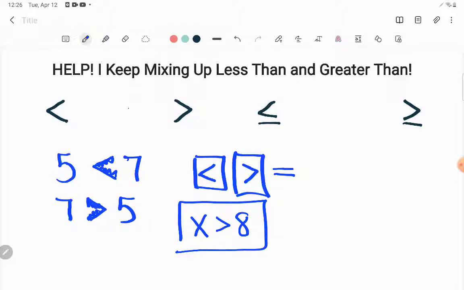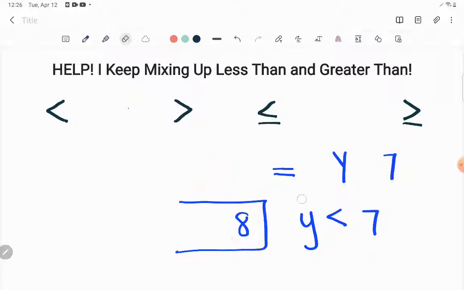There is a number X that is greater than eight. And then if I tell you, Y is less than seven, I'm going to need you to directly translate Y is less than seven, not write down Y and seven, and then ponder about which way an alligator mouth should go. I need you to be literate. So that being said, is there a better way? Oh yeah, guys, there's a better way.